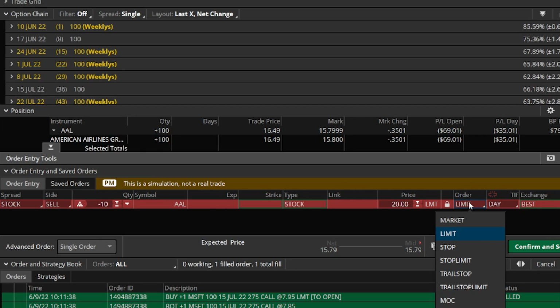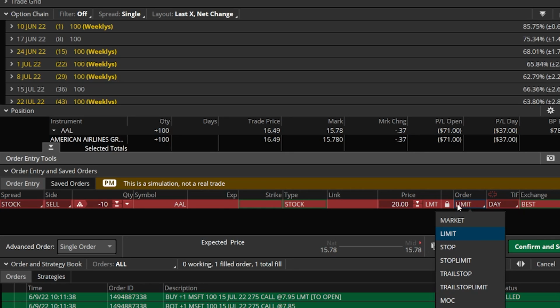Looking here, you can see there are quite a few: market, limit, stop limit, trailing stop limit, market on close, and limit on close. Now, I touch on all of these in a separate video, but for those of you getting started, really the only three that you're going to be using are going to be market, limit, and stop. For those of you not super familiar, a market order simply means I want to buy or sell these shares immediately, and I'll take whatever the current price is. Just get me a fill right away.